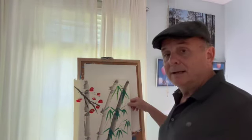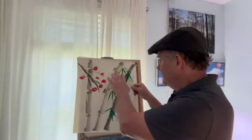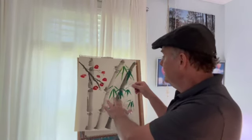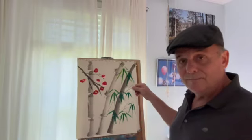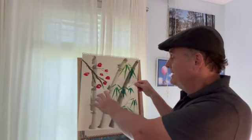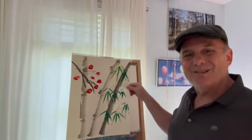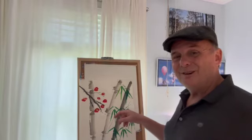Now, last week we painted a scene here of some bamboo leaves, and then we had a little bit of cherry blossoms coming in. Now, what I thought this week, maybe we keep this cherry tree, but maybe instead of having bamboo here, we paint a bird. So that's what we're gonna do. We're gonna try doing this. We'll see how it goes. It's all for fun. So, all right, let's take a look at our tools.